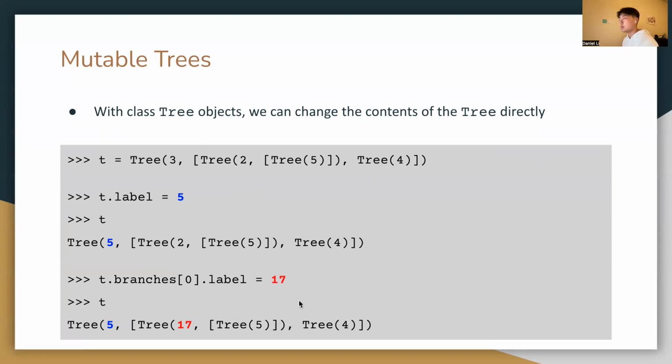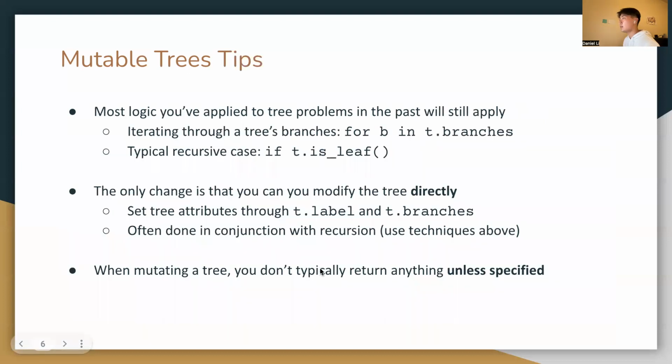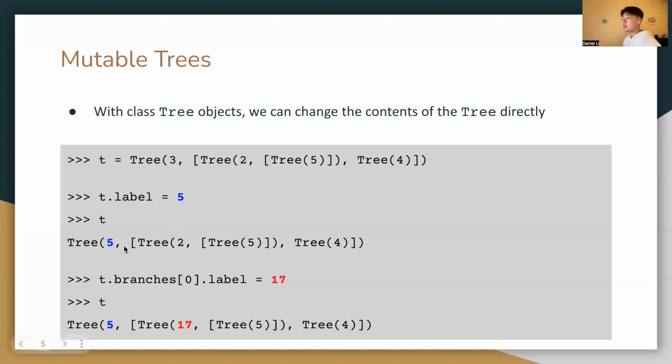And here, this block of code, we have this tree with a root node 3, branches 2 and 4, and then the branch 4 has its own leaf node 5. So if we call t.label, and t.label will basically call the root label since nothing else is specified. So t.label = 5, then we'll directly change the label of our root node in this tree to 5. So previously in ADTs, we'd have to create an entirely new tree and set the root node to 5, right? Oh, sorry. But now we can just directly edit our original tree and set the root node value to 5.